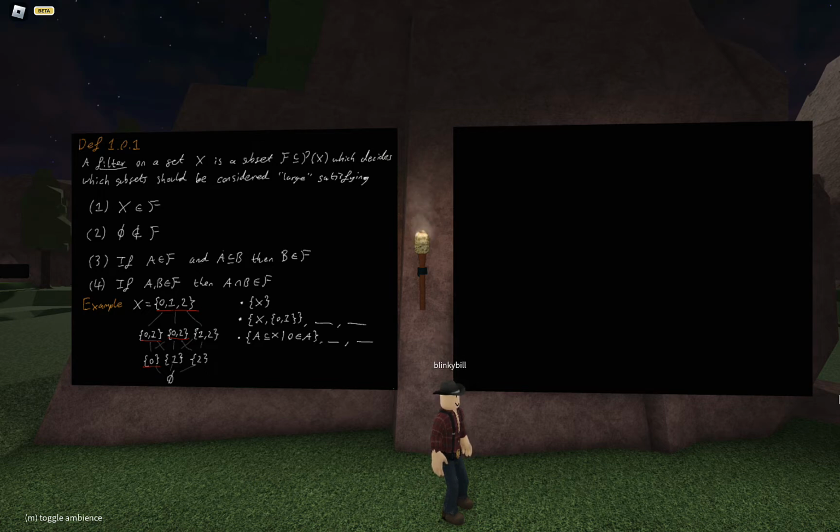Okay, thanks. Okay, so let's talk about the case where X is the natural numbers, because that's the example we'll be interested in. So let me try and draw the analogous diagram for natural numbers. We've got N at the top, empty set at the bottom. And just like before, above the empty set, we have all the singletons, 0, 1, 2, and so on. There's infinitely many of those.